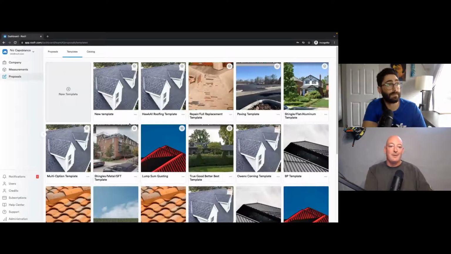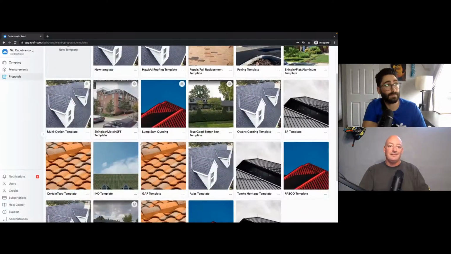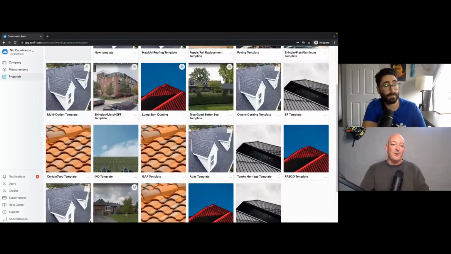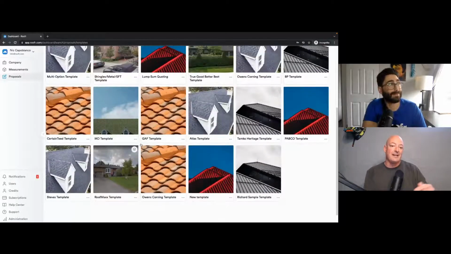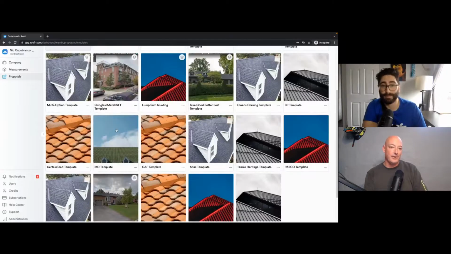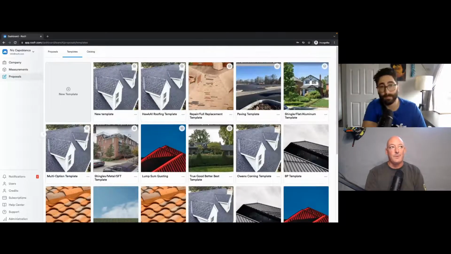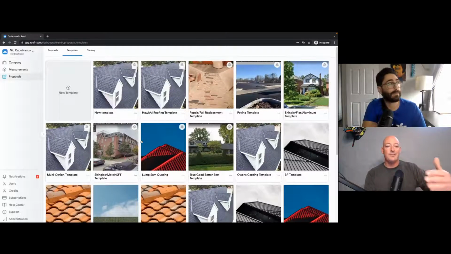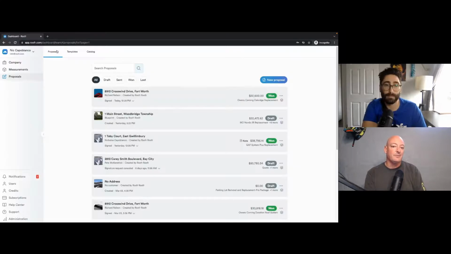And by the time I walk in the door as the guy who's traditionally writing up a quote, they've already gotten a quote from me because I've sent it through Roofr to them probably days ahead of when that guy's actually getting to them finally. So the speed to lead factor and being the first person in the door now is such an advantage. And then to be the first person in the door, now everybody else's proposal is being compared to yours. And if yours looks like this, it's a no-brainer for me as a customer, right?